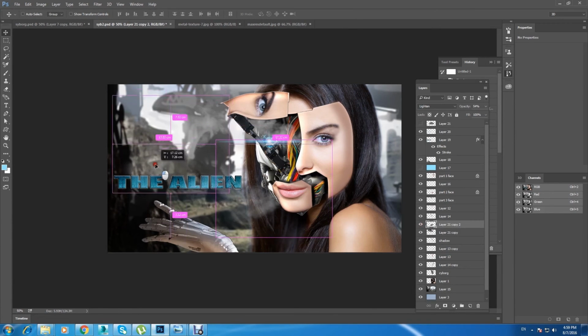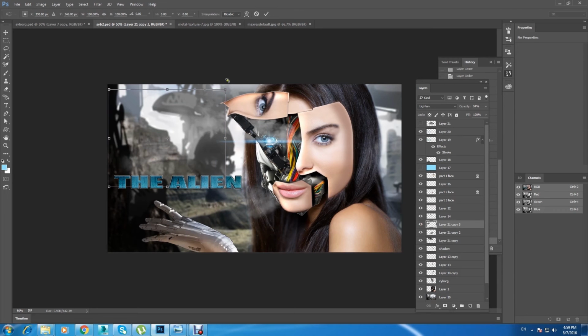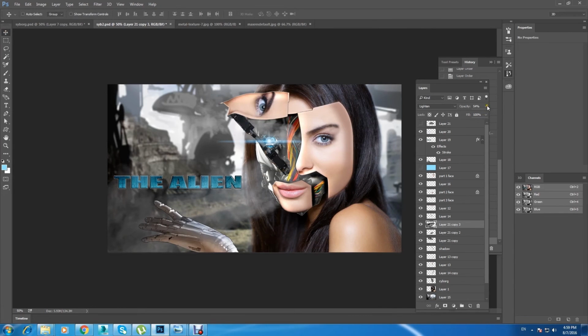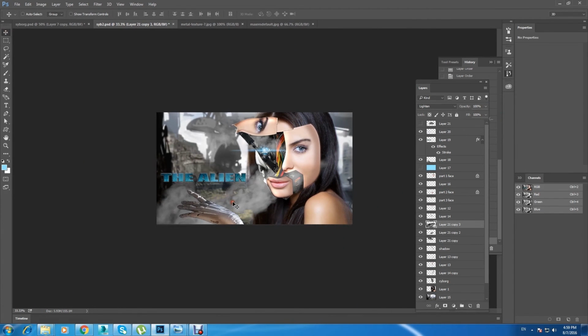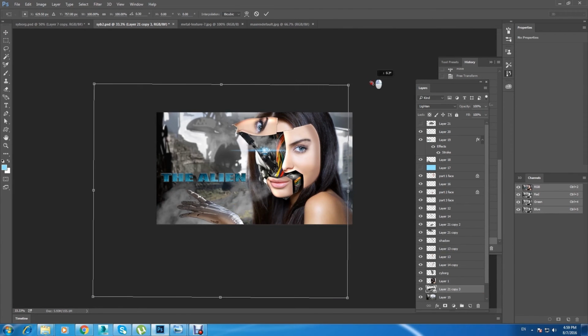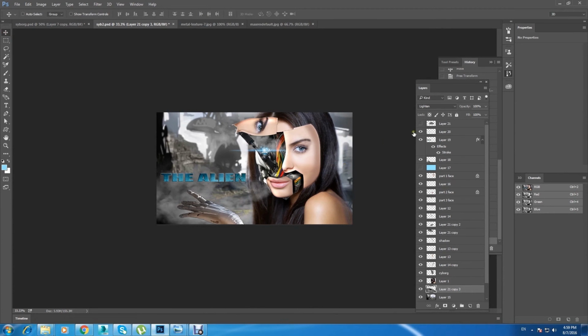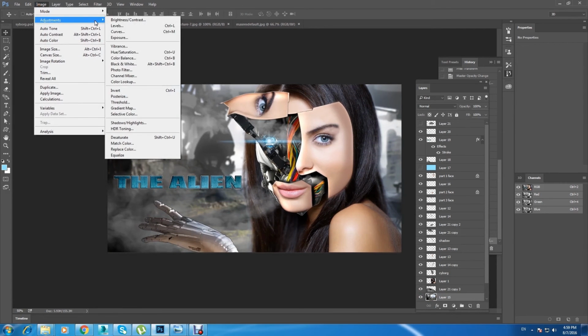Okay, I'm gonna play a little bit with the lens blur. Okay, just something like 3. Let's see, 3 is good. Well, let's make it 7. 7 is too much, so I'm gonna make it 4.